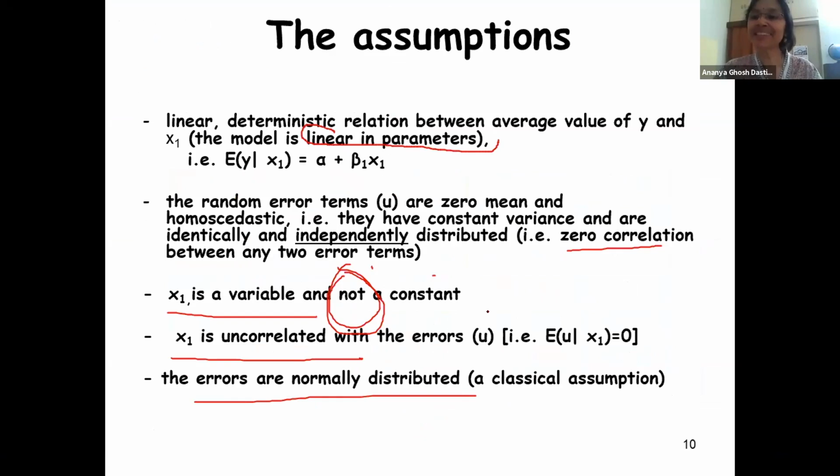What does that mean? It means in my model, always beta will be to the power 1. I will not look at models where beta is to the power -1, or let's say root beta, or 1 upon root beta. Those are out. Those kinds of models where the parameters are in some sort of nonlinear format cannot be fit into the rubric of your simple regression model.